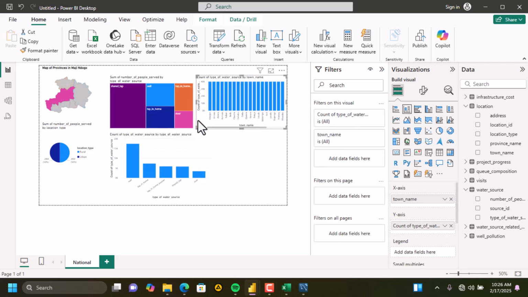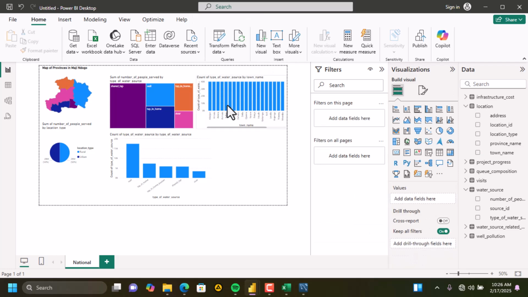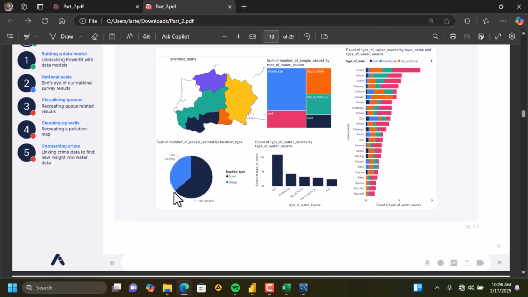So now let's come and rectify this and that. This pie chart, and then I think this one is the count of water source and town name, the one with the town name and the water sources. Okay, so that one is here. That one is the one that we were trying to rectify.